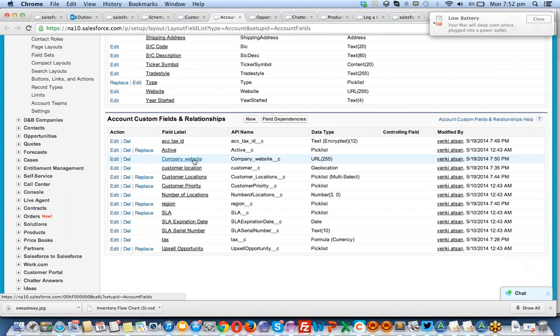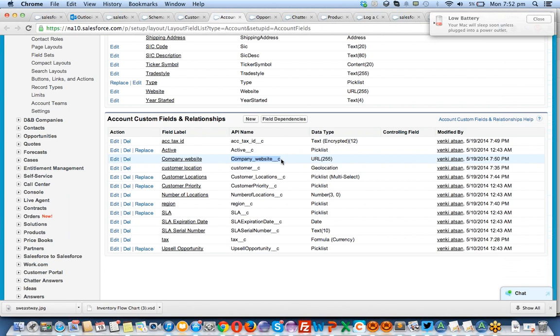Company space website I have given as a field label. It automatically gets the API name. API name is the backend object, sorry, database field name or object name. So company underscore website underscore underscore C, because even if you try creating database tables, you should not create spaces in between the table names.